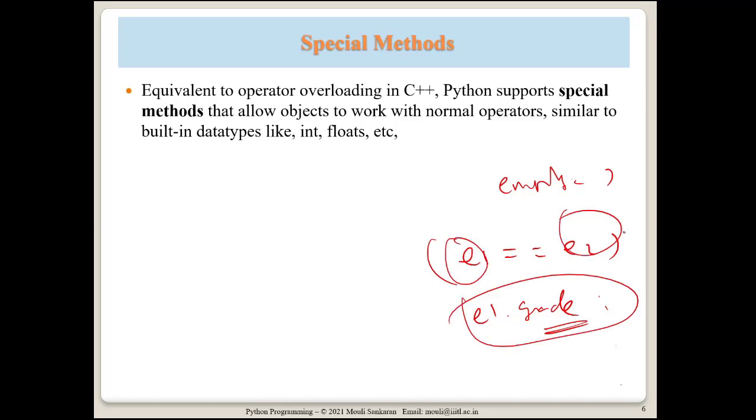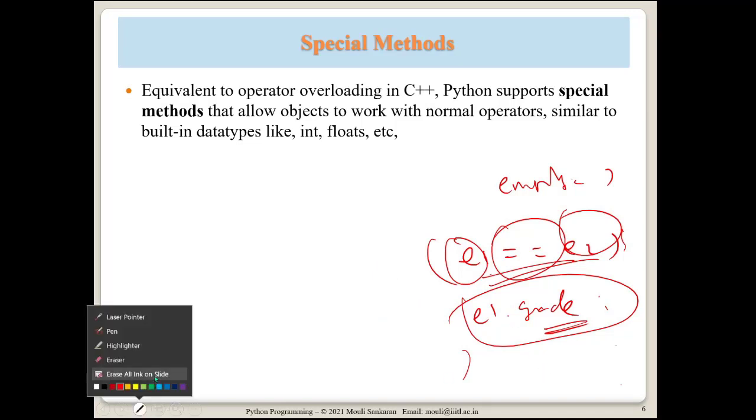Then I can do some processing based on that information. So it makes programming easier, and the implementation-specific way of comparing them can be done inside the class. We can compare two employees, or maybe two students. In the students' case, we can say that if they belong to the same class, they are equal, and then we can process them accordingly.